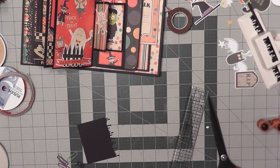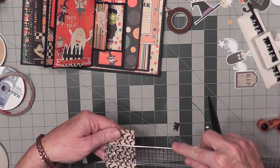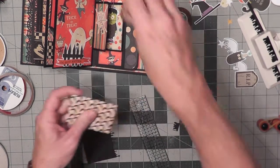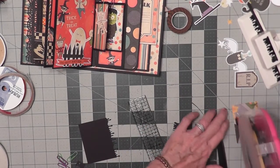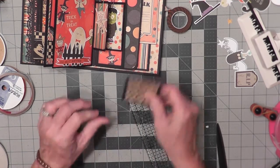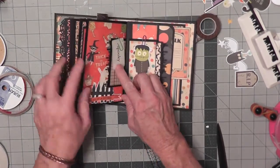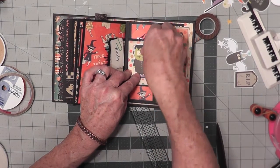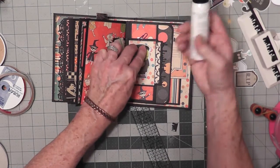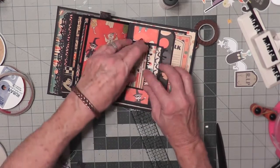So we've got that — it's going to go in there and probably need a little piece of paper on it that sticks out. I need a piece of paper that's three by two. Oh look — I have a scrap that's going to work! Always keep your scraps because you never know when one is just the perfect size and you don't have to cut up a whole piece of paper. So now I'm only going to put paper on one side of this tag — one side will be left black, which will work good for pictures or something you want to add. This is going to slide right in here like that, and that gives it that layered look. I already glued him down, I can't move him — I was going to scoot him over a little bit but he was actually glued.